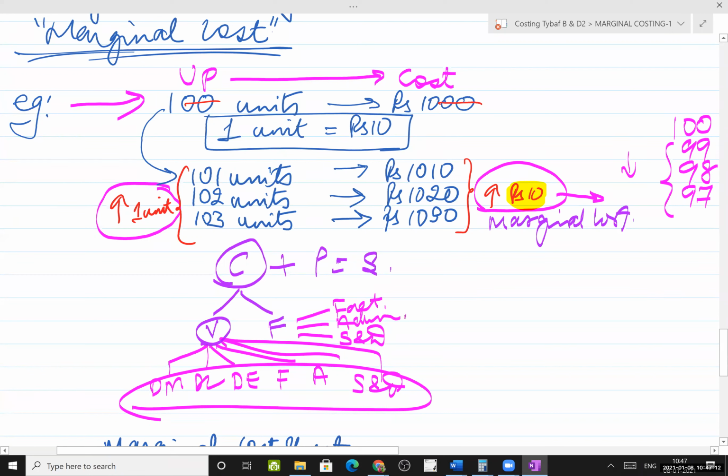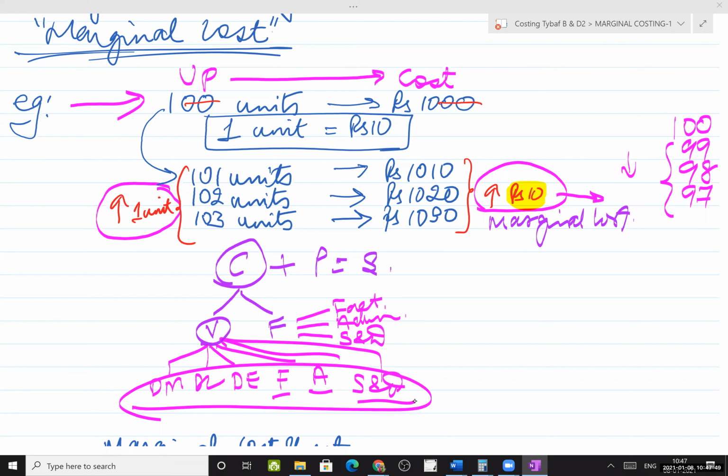Okay, yeah. And yes, the variable part of factory will go to variable cost, the variable part of admin will go to variable cost, and the variable part of selling and distribution will go to variable cost. Okay, am I clear? Is this clear? All these things are very important to understand the format of marginal and the application of sums. Okay, which cost has to be considered and which cost is not to be considered. Okay, this will help you to identify that.